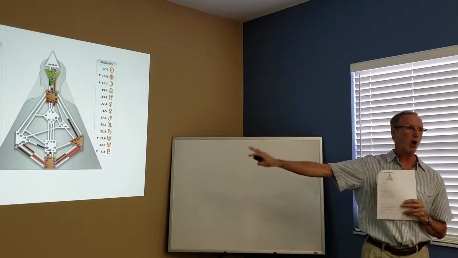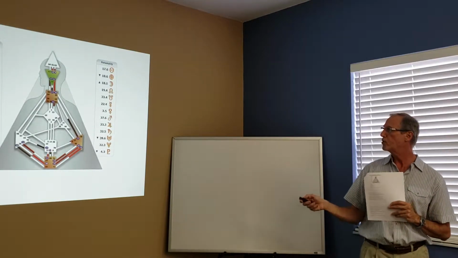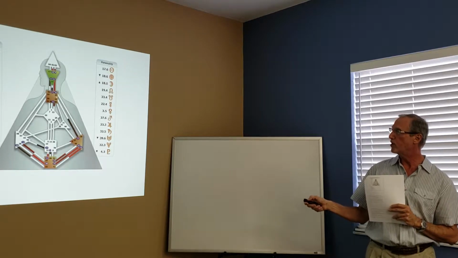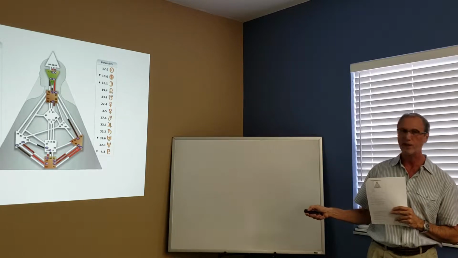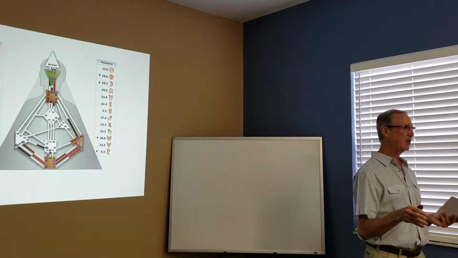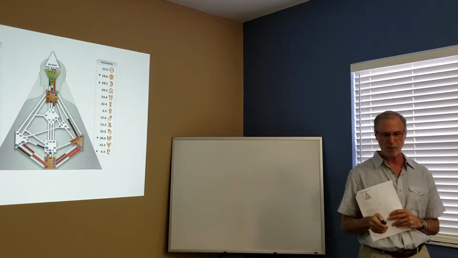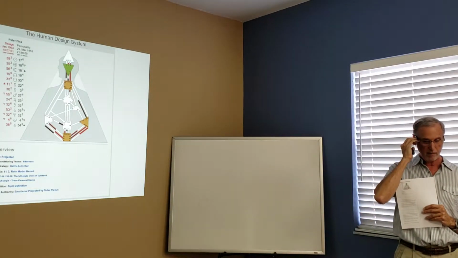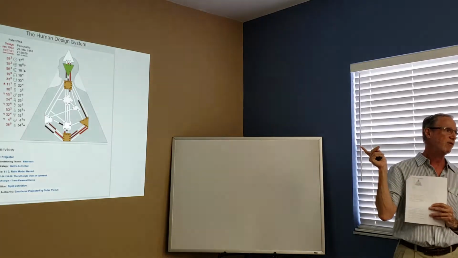Anyway, that's what a chart looks like. Also, if you notice, some of these numbers are colored in, and some of these channels are filled in and not filled in. That all has significance, okay? We'll talk just a little bit about it here in a second. So, here's this guy, Peter Pisa, whoever that is.